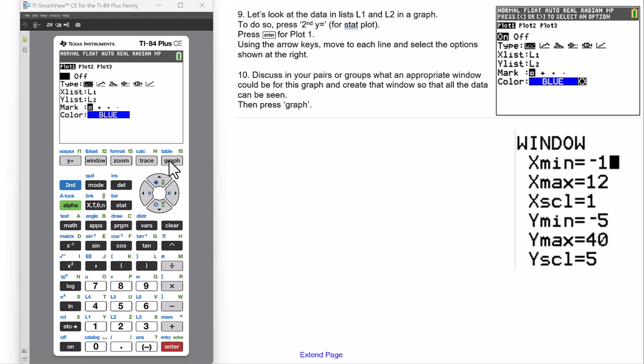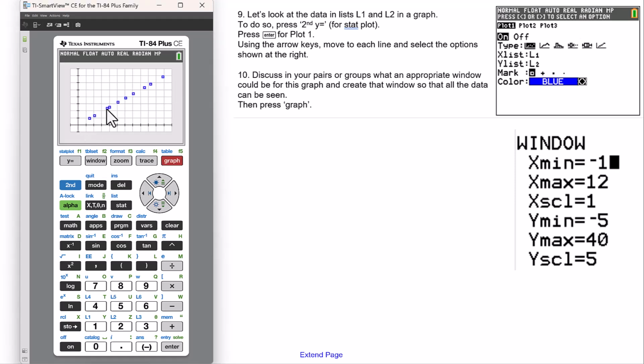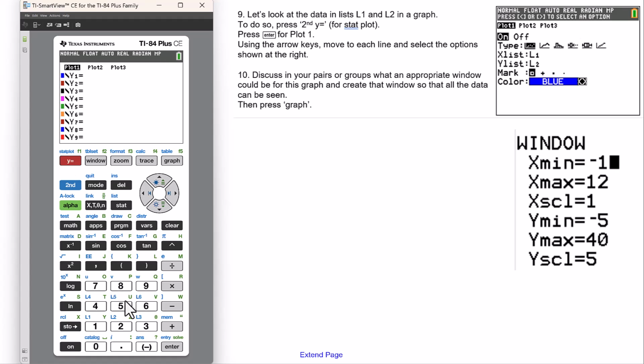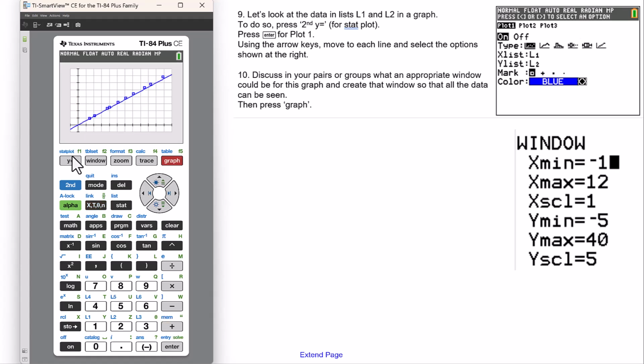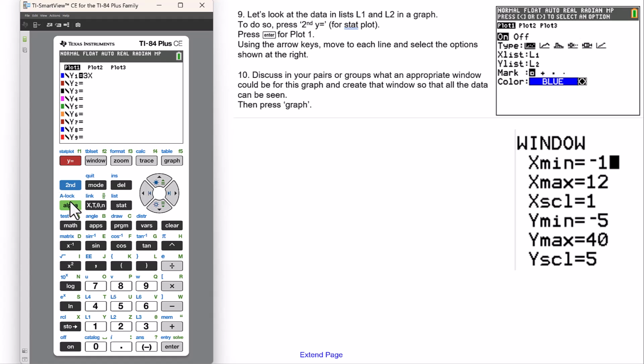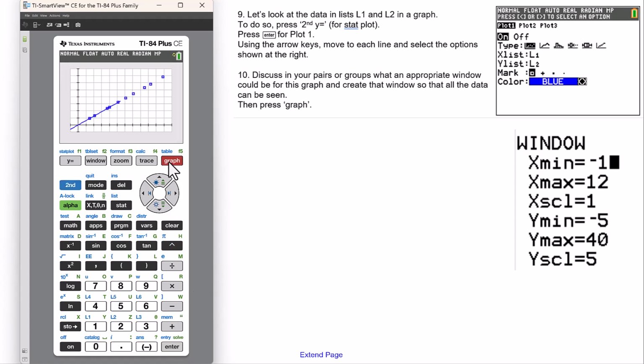And press graph. And it looks like the data is linear, and so ask the students by trial and success or guess and check to come up with an equation for that. Many of them will try maybe simply like 3 times x, and we'll go ahead and graph that, and it looks decent, but hopefully they realize the exact answer would be second caret pi times x, and that would be perfect. Again, that would be pi times x, or pi times d.